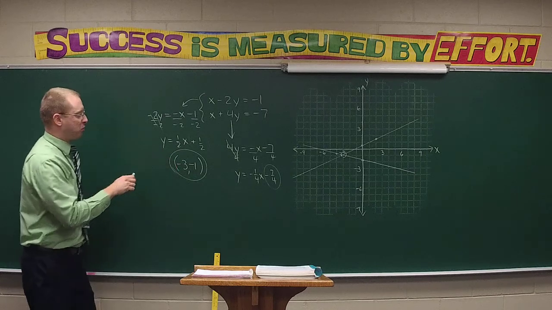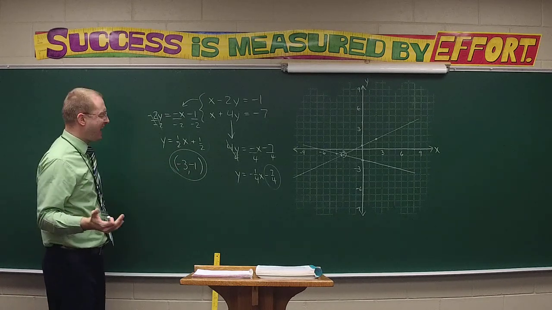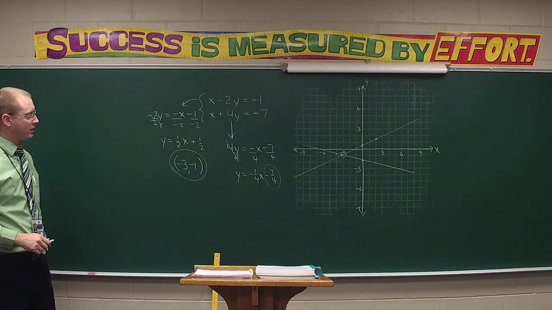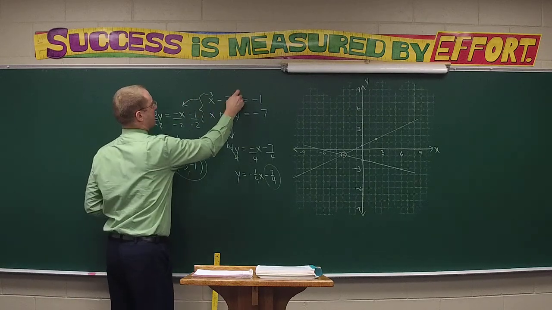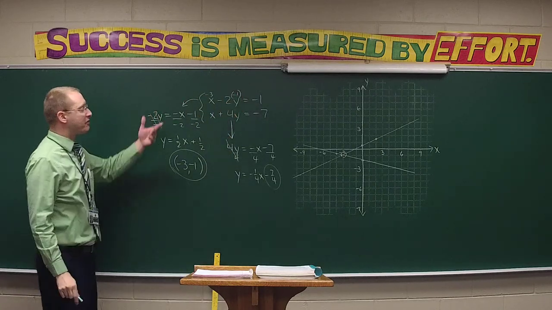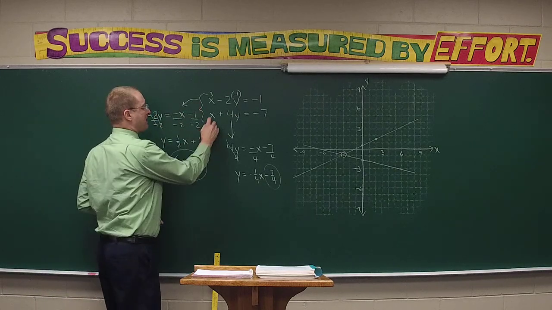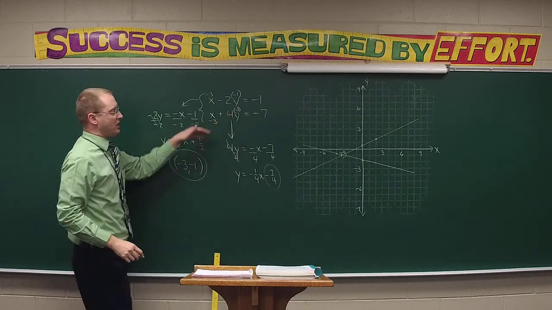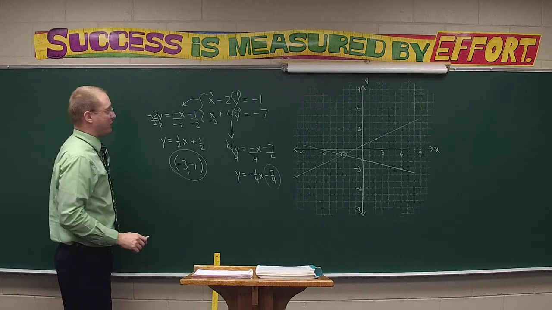But frankly, as weird of fractions as I had in there, it wouldn't be a bad idea to try to check. How would I check something like this, Brandon? I could plug those numbers in. If I plug in a negative 3 here and a negative 1 here, would that give me a negative 1, class? Yeah, okay, so that makes me think probably we're on the right track. And if I did the negative 3 and the negative 1 here, does that give me the negative 7? All right, so yeah, it really does come out to negative 3, negative 1.